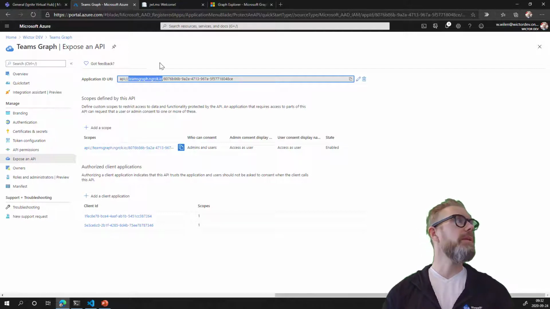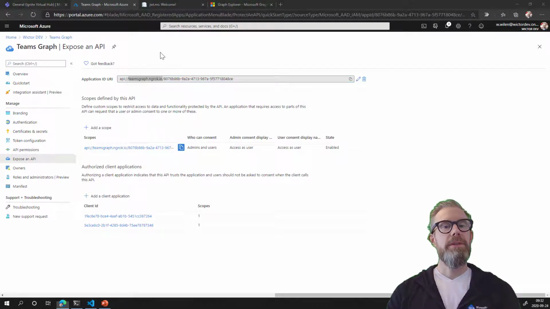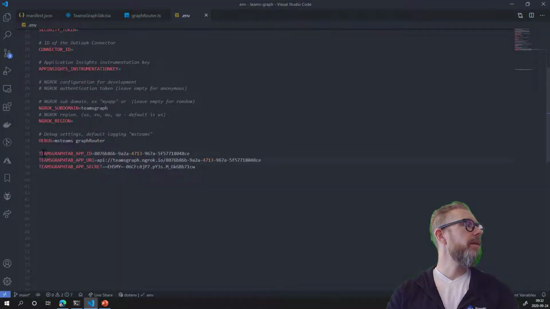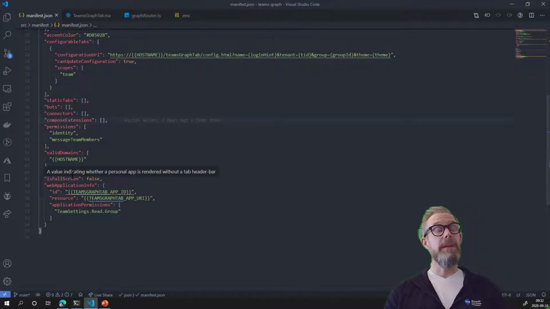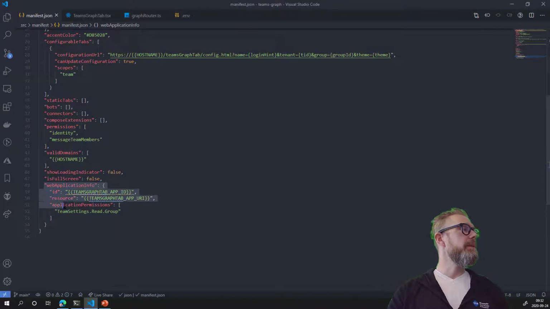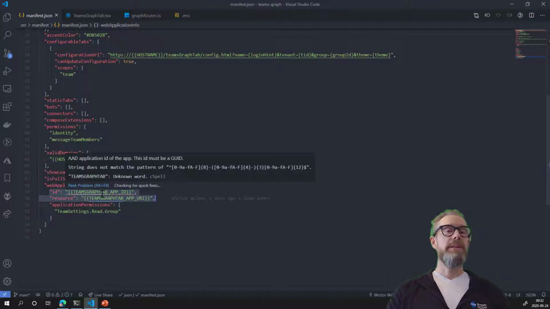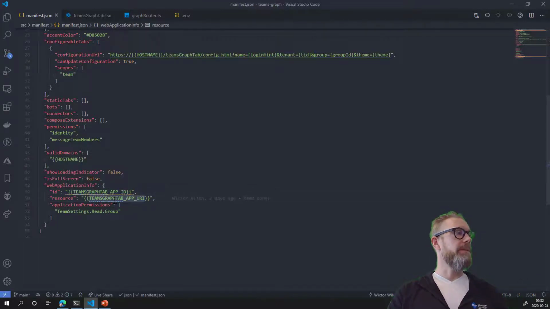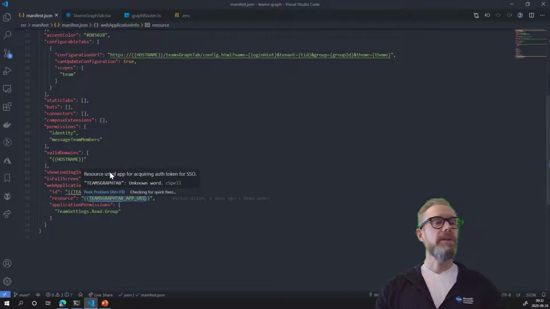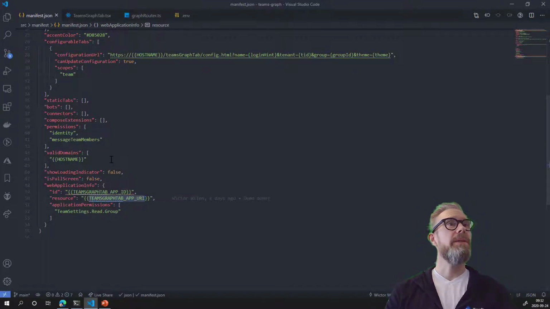So if we jump over to my Visual Studio Code again, you see here I added the app ID and app URI in here. We'll come back to the secret in just a bit. Then I have my manifest file, this is a Teams manifest file, and the key thing here is this web application info that we have now. For the Teams tab SSO, there are 2 things we need to have in here: the ID of the application and that app ID URI. It has to be here. And this is run through the build pipeline and actually replaced with the real variables. So let's go over, build this application, and install it to Microsoft Teams.